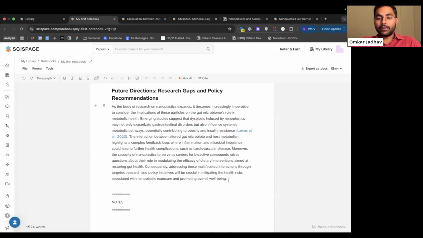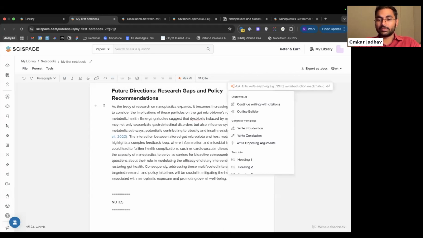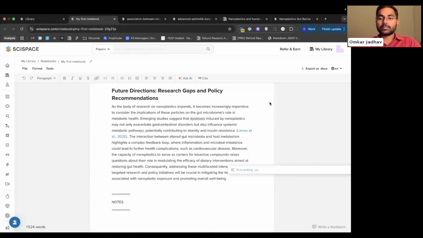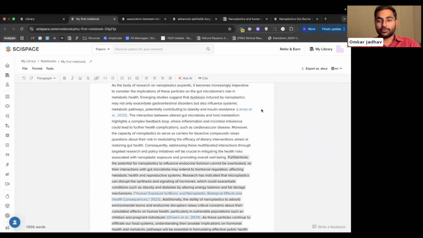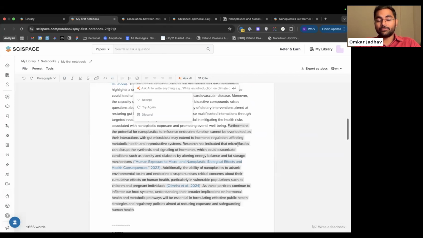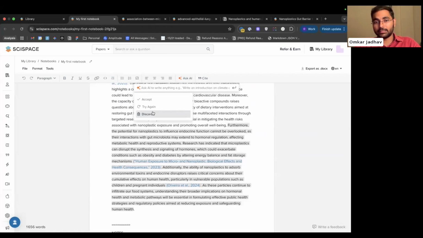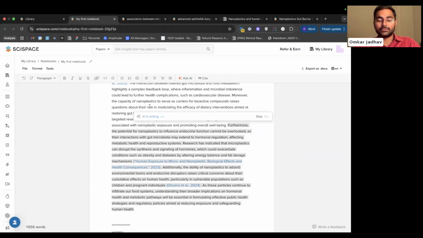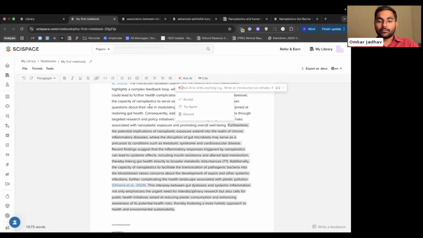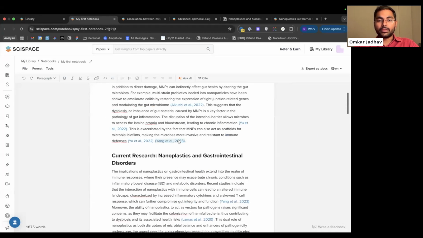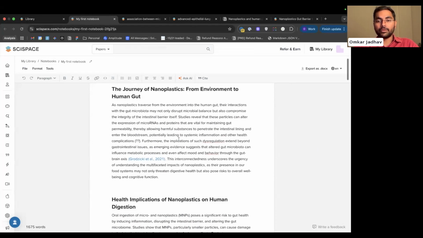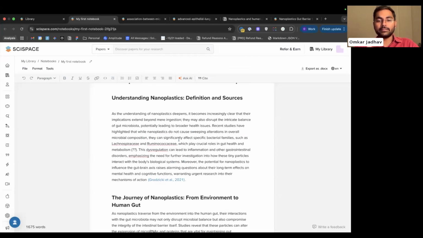If we want to write more on a particular section, what you can do is you can again summon AI, ask it to continue writing, right? And what it can do is it can continue filling up things for you. It's not that you have to accept whatever AI is saying. If you don't like it, just discard or ask it to generate again. So what it is going to do is it is going to generate a new paragraph for you. Maybe this works. We'll just click on accept. Yeah. So in no time, what we can do is we can start building up insights and start converting them to a draft which is to our liking.